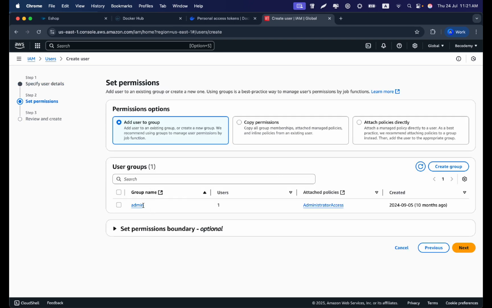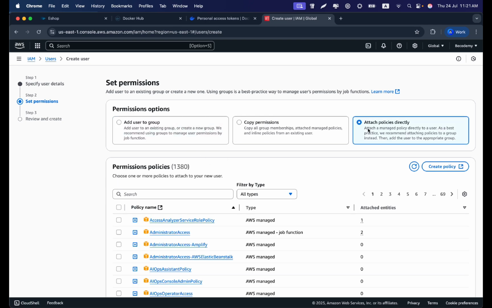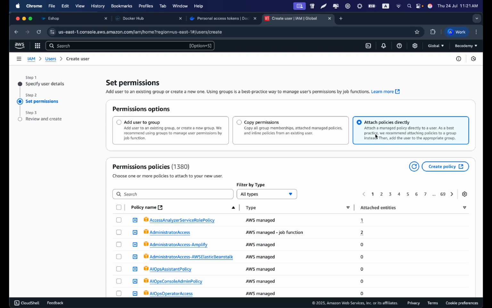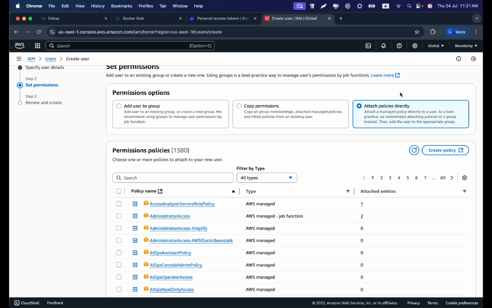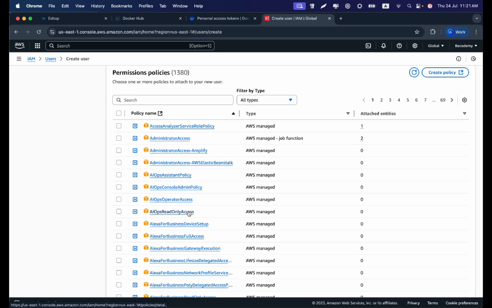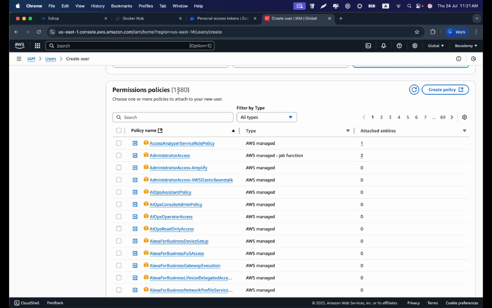Now which group do we want to use? We can say no, we don't want to use any group. We can click attach policies directly, which is actually the best option when we are working with a specific service. But it's a little bit complex because you can see we have 1380 policies.